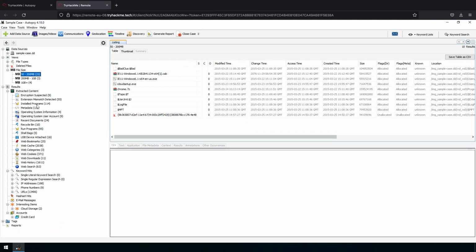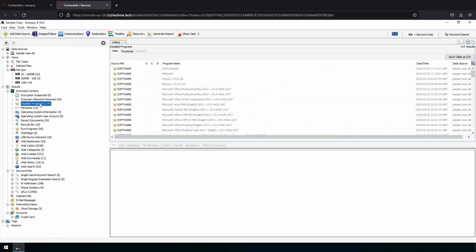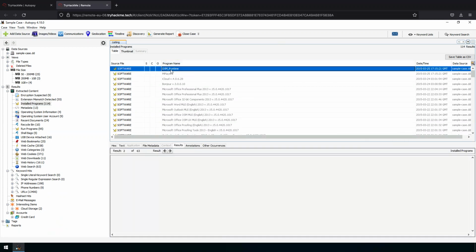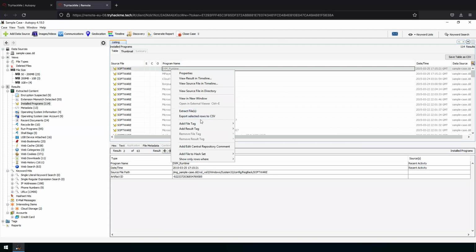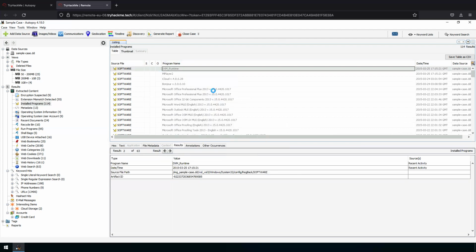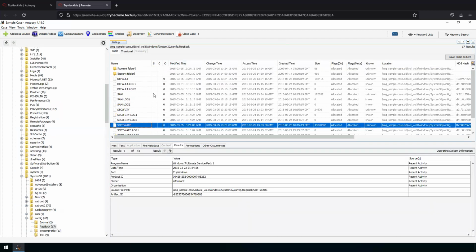Let's see. Majority of files. So we can look at source files.